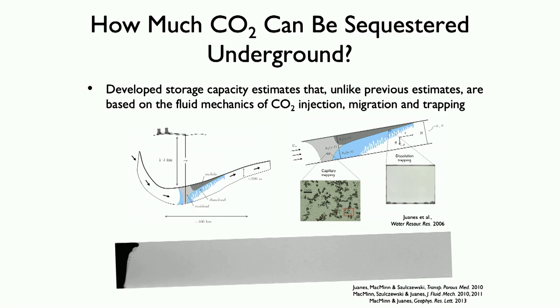So on that note, let's now think of how this can actually work. And very quickly, you realize that to operate at that scale, there has to be a concerted effort to inject in the subsurface that would affect the subsurface at the geologic scale, at the hundreds of kilometers scale. So one has to think of entire geologic basins where this would occur, and the CO2 being a buoyant fluid, even if dense, but a buoyant fluid, would tend to migrate up dip in these geologic formations, and then interesting physics take place, and that is what my group and others study.